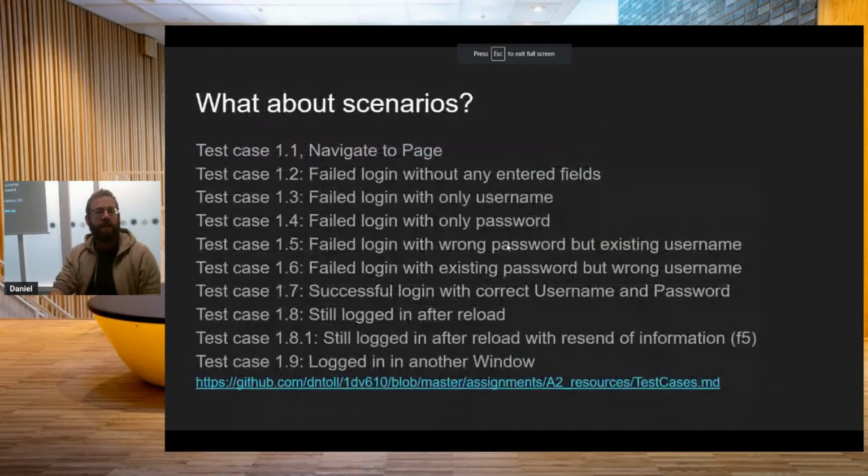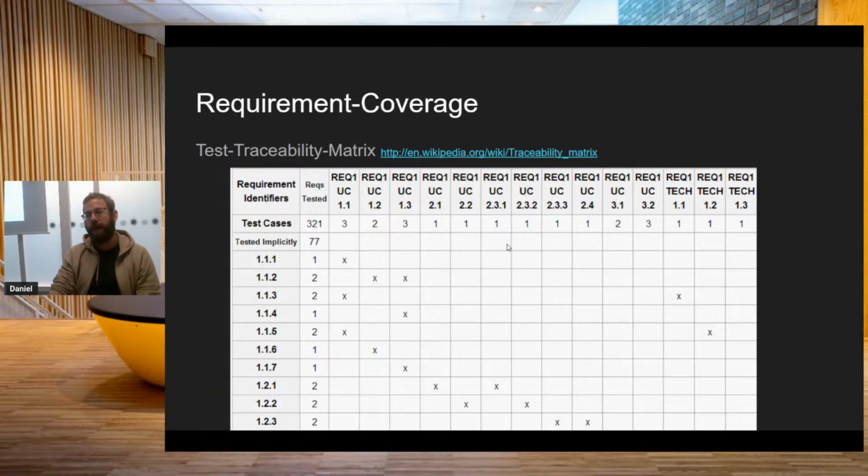Okay. So I asked the question, am I doing a good job? And the real thing is that we cannot see it just from looking at the test cases themselves. We can say, oh, they are many. Oh, there's a test case that I didn't think of. But really, we need some help. And a test traceability matrix is a way of trying to at least make sure that we have test cases covering different requirements.